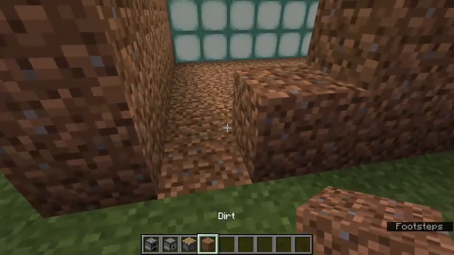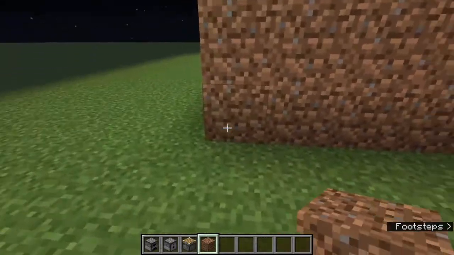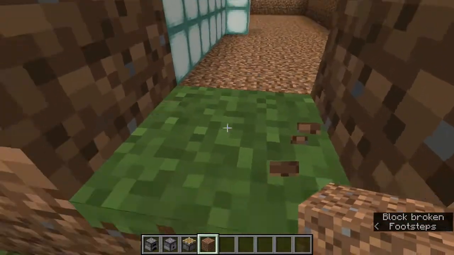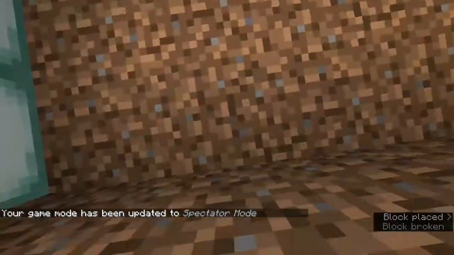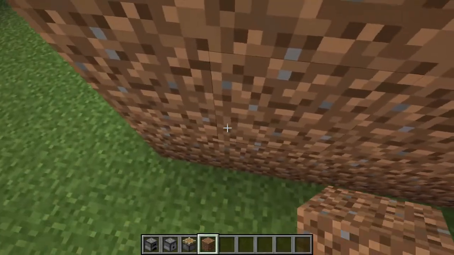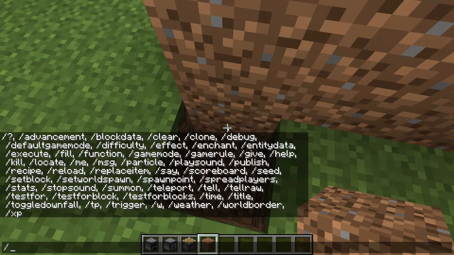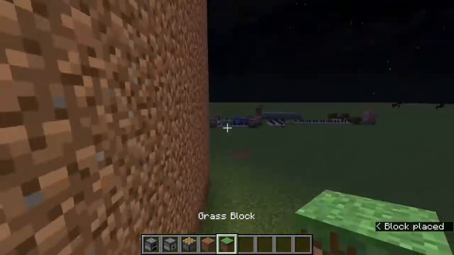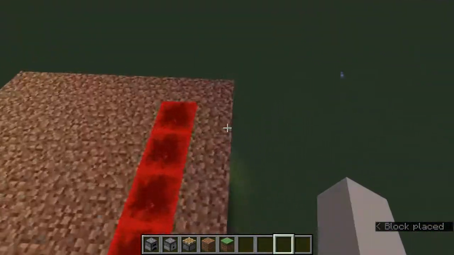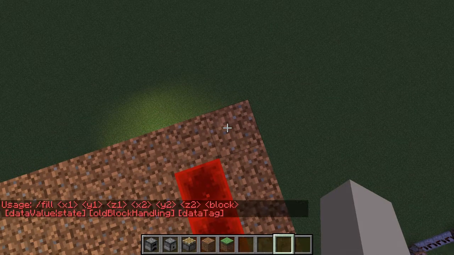Now, you would have to change everything, like change the whole dirt thing, which I am gonna do. So now you'll notice the ground doesn't change to grass. Actually, right now the ground doesn't change to grass, and that is because it's all dirt. But yeah, I'm going to fill here to here. What should I fill it with?